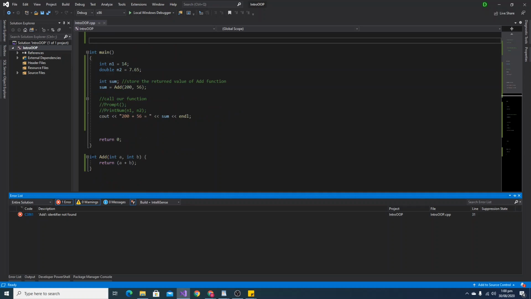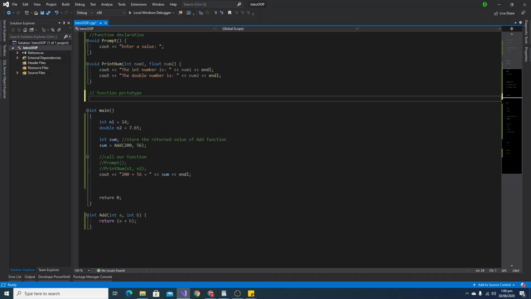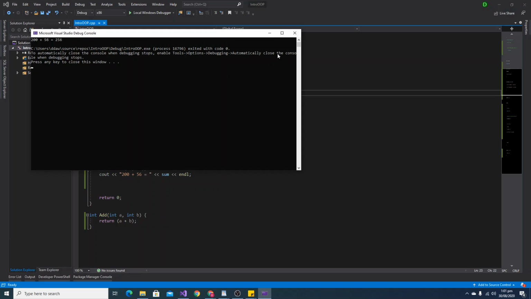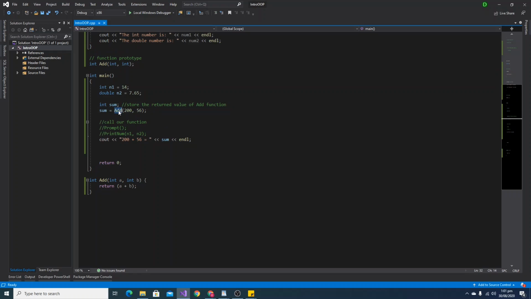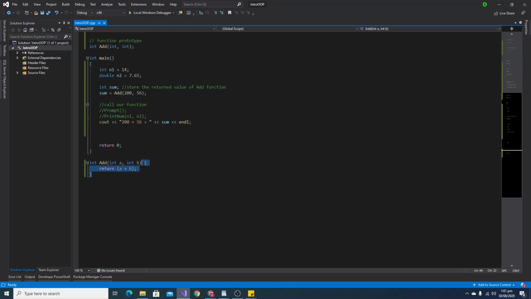The reason for this is that we need the function prototype of add to be above int main, so that this function call will know what the function add should do. So let us define a function prototype. What we would like is the return type, function name, and it accepts 2 parameters of int. Okay, so this should be all you need. So if we were to start in debugging mode, our program would actually run without any errors this time, because this function call is seeing this function prototype, and then this function prototype now knows what to do because the body of the function is defined here.